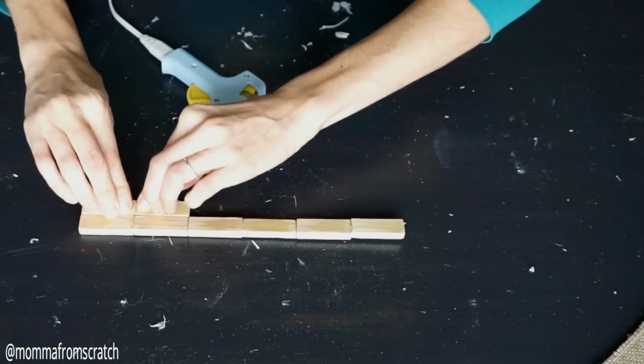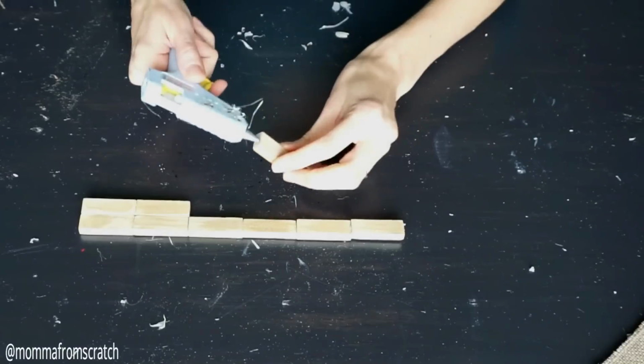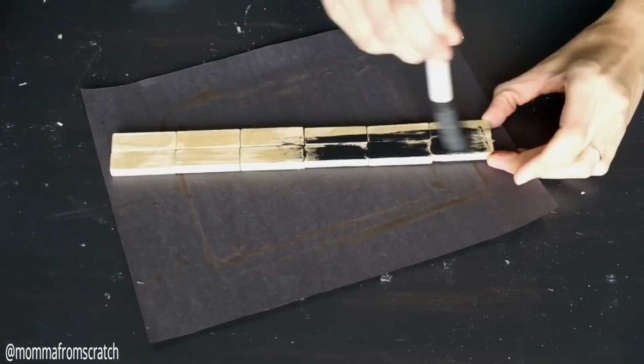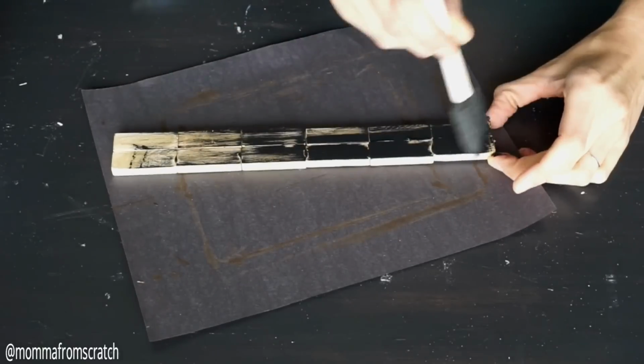Make sure when you're doing this it lays flat, because this is what's going to hold up your sign, just like it did for the music sign that we made. You can make this however thick or small you want.